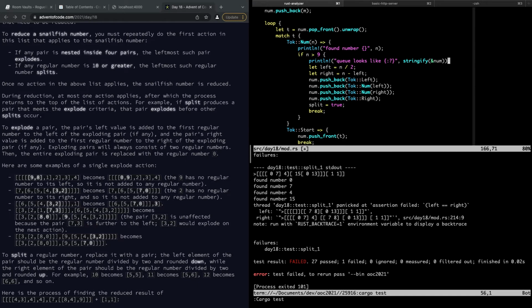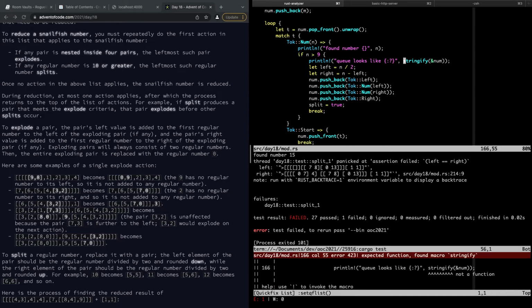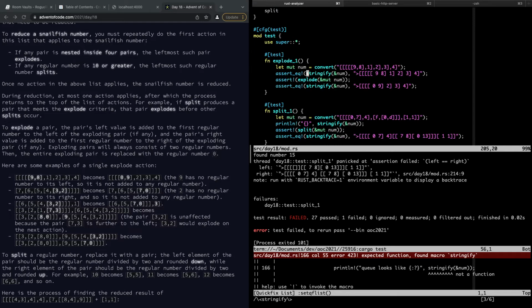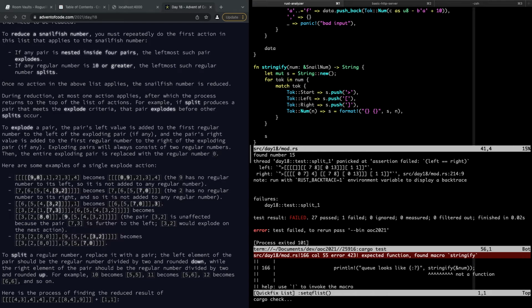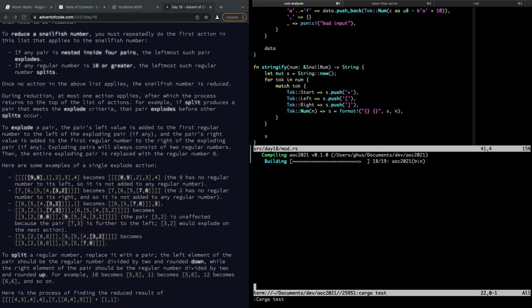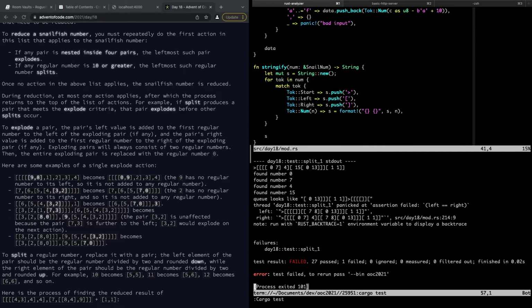Hopefully I can do that. Not a function. Really? Oh, because I did that. Okay. So Q looks like 0, 13. Yeah, so we got to this point here. 0, 13. Oh, wait. Really?